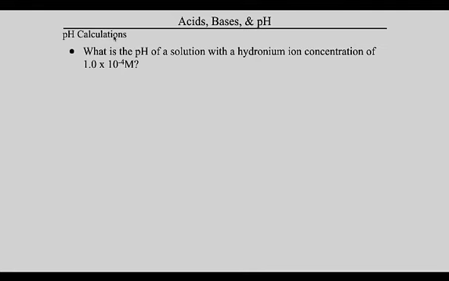Please don't write down the examples. Just trust me. Ready? What is the pH of a solution if the hydronium ion concentration is 1 times 10 to the negative 4th? What's the answer? 4. Get it? Guys, that's it. That's all pH is. If the hydronium ion concentration is this, the answer is 4 because pH is this number minus the negative. Good?